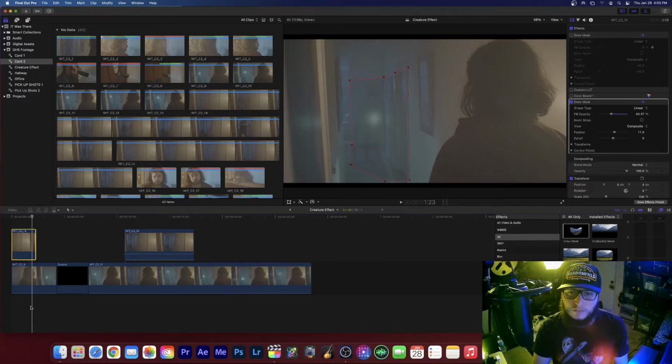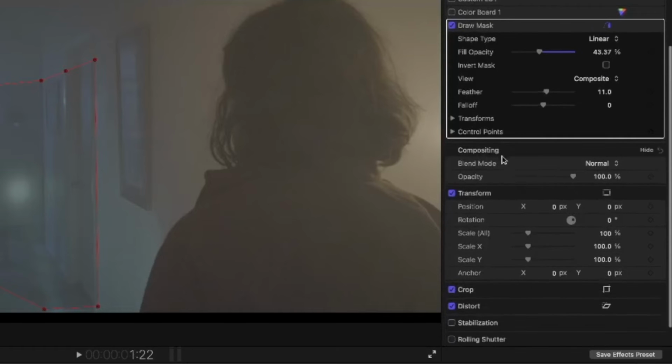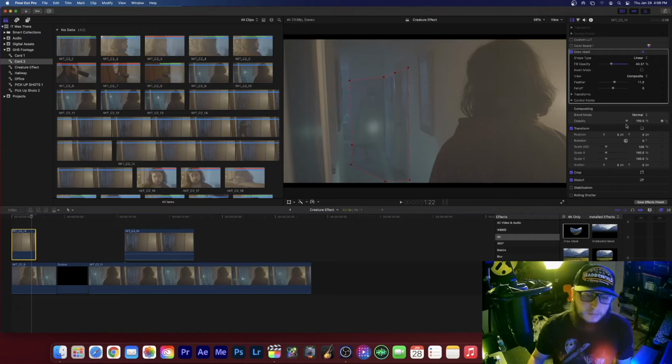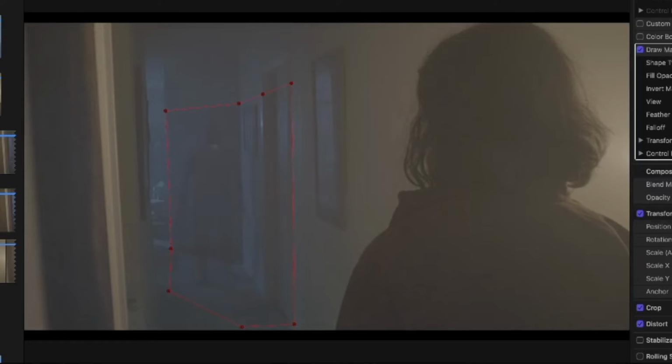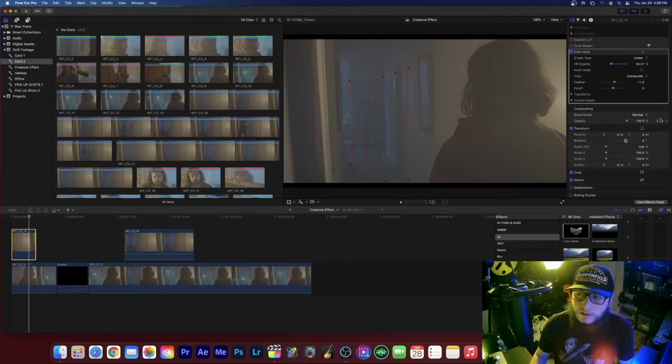So I'm going to go to that first moment, when the flashlight's completely straight, and then go over to the blend compositing tab in Final Cut, and you could do this in Premiere as well. I'm going to make a keyframe. Boom. Right there. That's the first keyframe you're going to want to make. And then you're going to want to go to the beginning. Now we're going to find that first moment. If you look down at the bottom, you can see that light popping into the hallway. So I'm going to go to about right there, and you're going to make another keyframe.